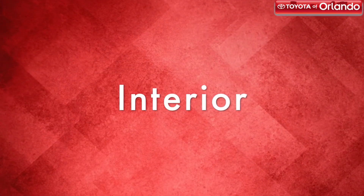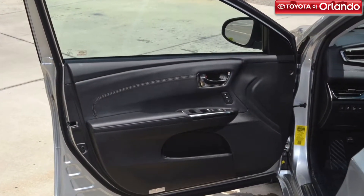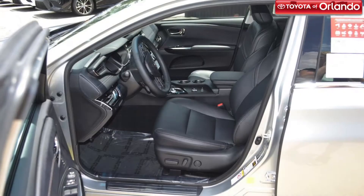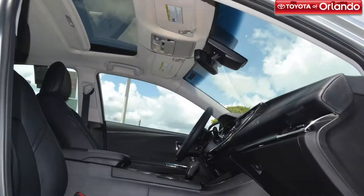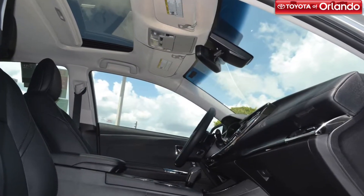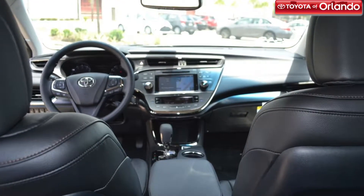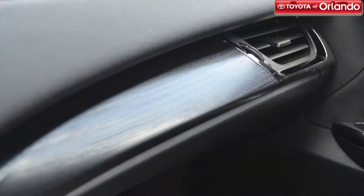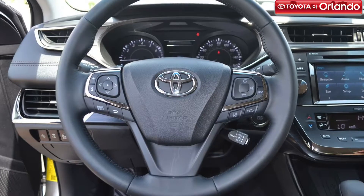What's the point of a luxury car if you can't enjoy the ride to your destination? Once you step into the 2018 Avalon, you'll fall in love with the leather trim seats with French stitching. Not only will you be in your own elegant space when you take a seat in this luxury Toyota, you won't be distracted by the noises on the road under you. An acoustic, noise-reducing windshield and side windows soundproof the cabin.